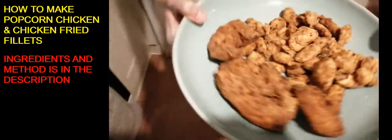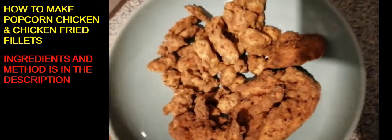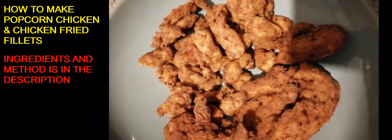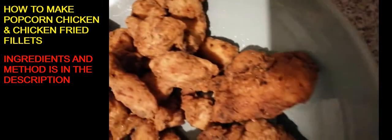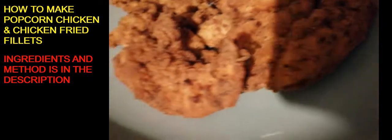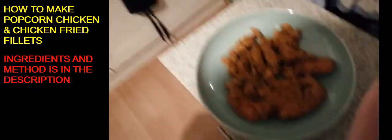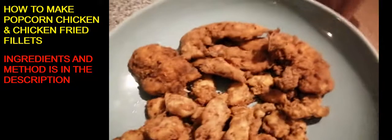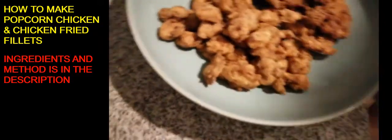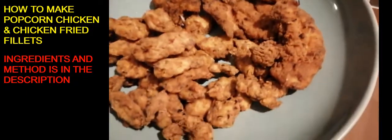Right, so that's what it should look like in the end. Nice chicken. There we go, nice fried chicken. Can't get better than that. A lovely popcorn chicken. Beautiful, yeah? Look at that.